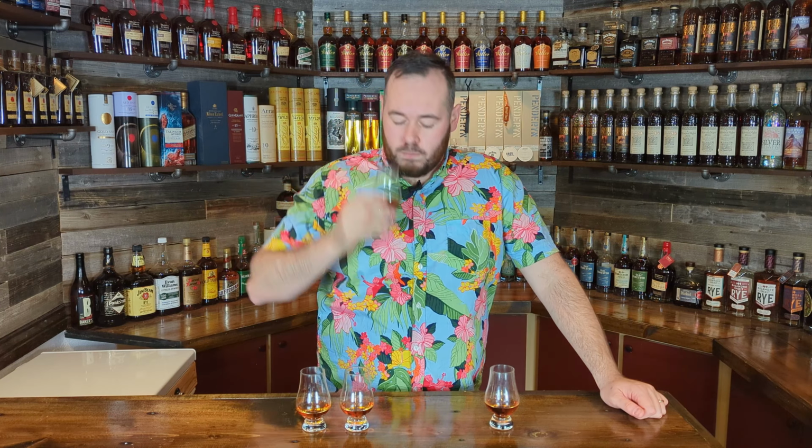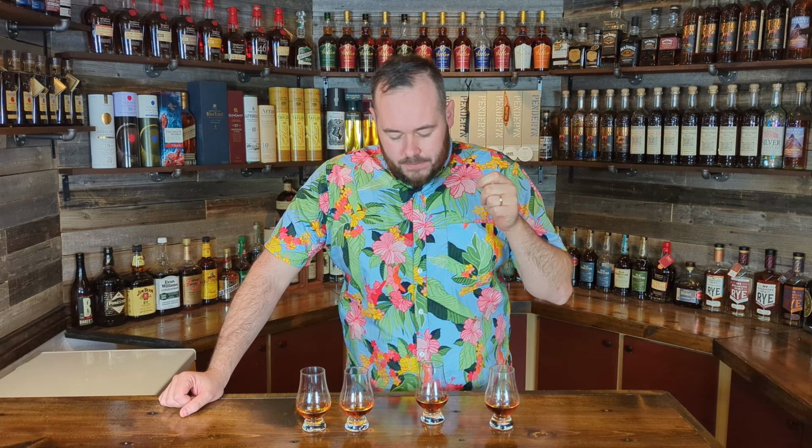Let's go in for a taste on this. This is glass 3. So this is a little bit more different. Got a lot of sweetness on the nose, maybe not so much on the palate and the initial taste. Maybe a touch of bubblegum there, but I'm also getting much more wood with this one as well. It's more of a dry wood experience here. So maybe a walnut is a good representation of that. But then, like I've said, I'm getting a nice, soft, gentle, subtle bubblegum note in there as well, which is really pleasing.